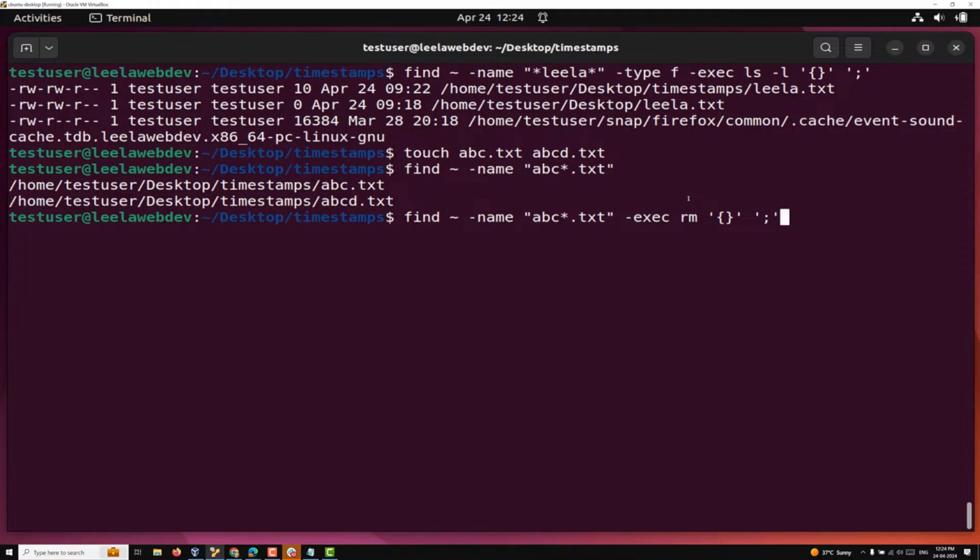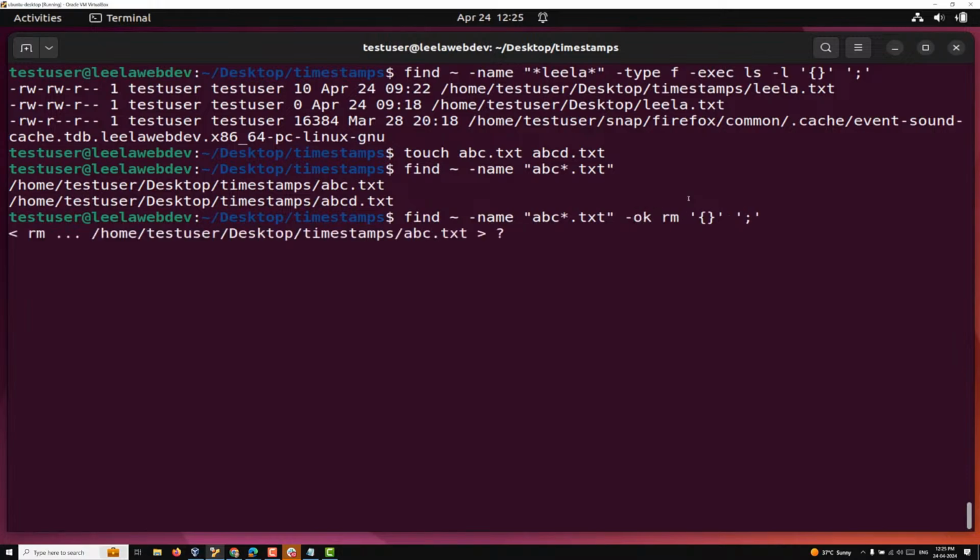But this one is a very scary and dangerous command. Why? Because the files will be deleted automatically. Instead of using exec, you can use the -ok option. The -ok option means it will ask you every time, do you want to delete? So rm, instead of using exec, I will use -ok.